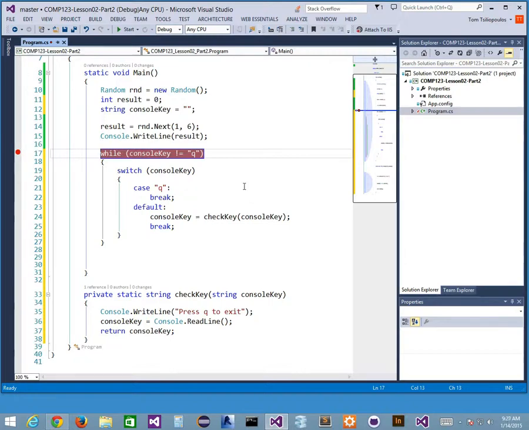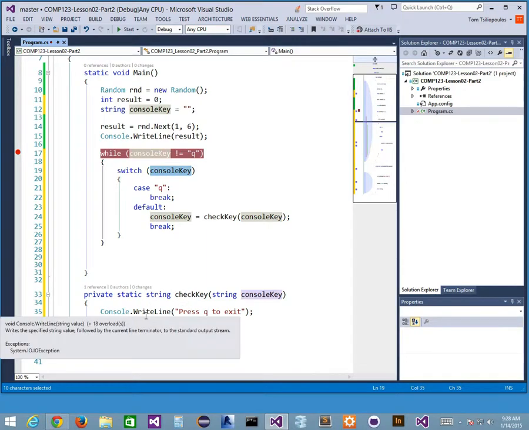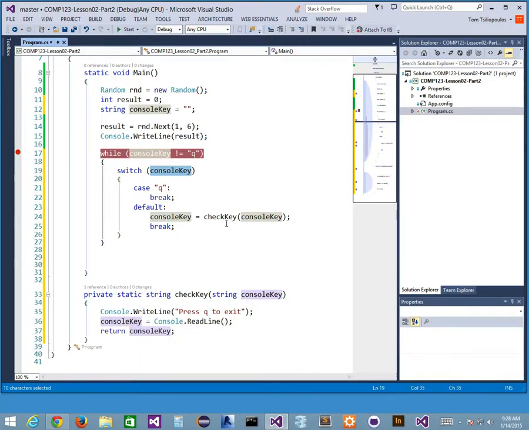It's true, which means I run through my switch once, right? My switch, console key is not equal to, right now it's equal to nothing. It's not case Q, that's not right. So it goes to my default case, which is going to check my keys, right? Make sense? It's going to do this one time. So now, after it comes back down into my switch, inside this code block, it's going to check the condition again.